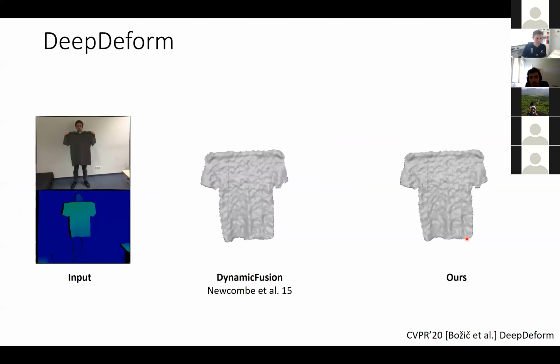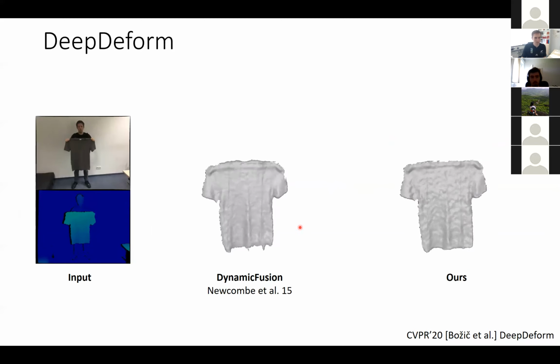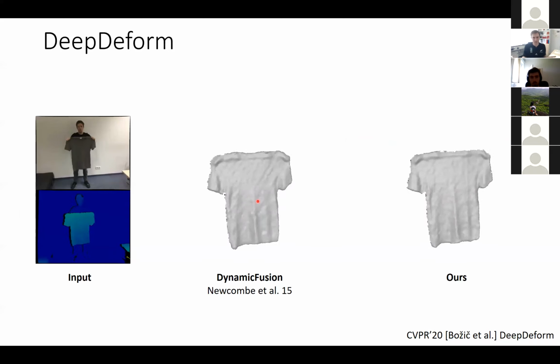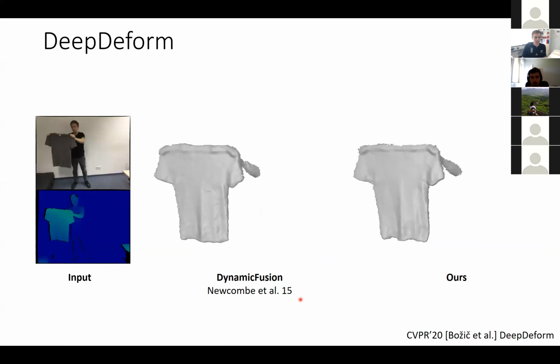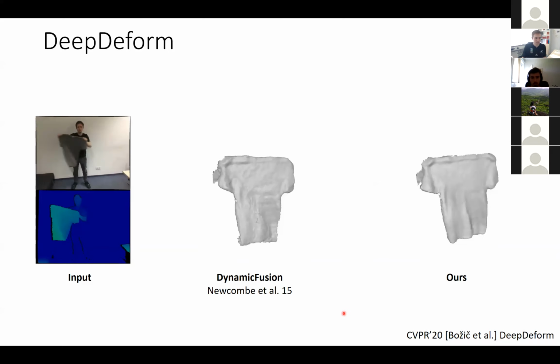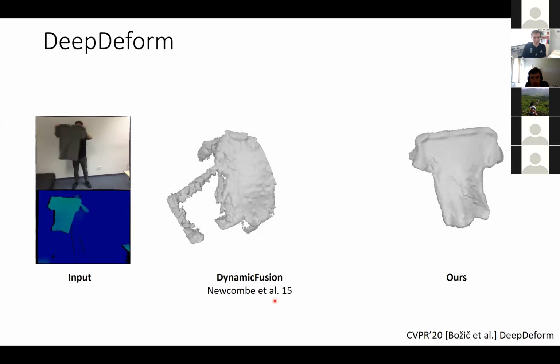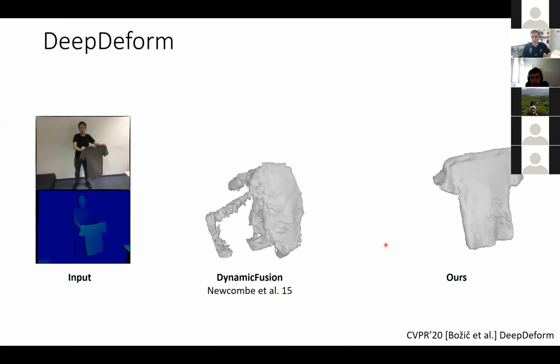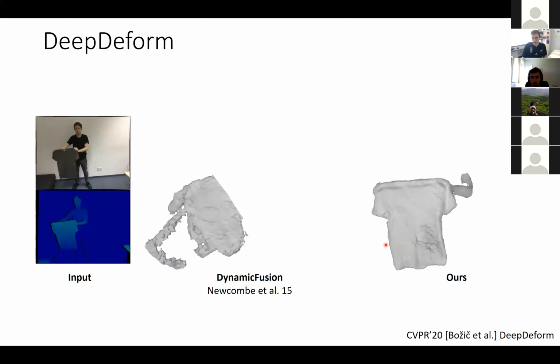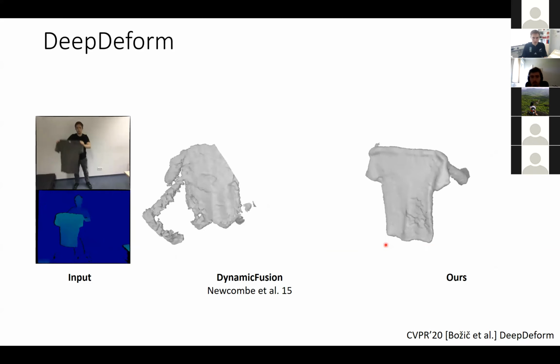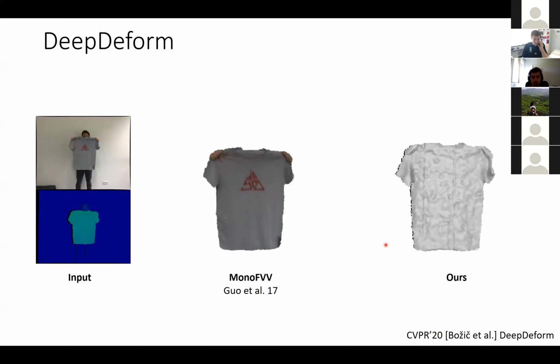Here's another example, especially in planar regions, right? I mean, DynamicFusion, when you have an ICP term, can't deal so well with these planar regions. So eventually, this one just falls apart. This is kind of how falling apart looks like. I'm not saying we are solving all problems, but on average, we're substantially better. Here we have another example.